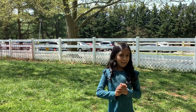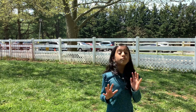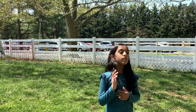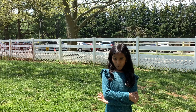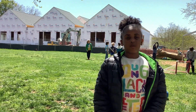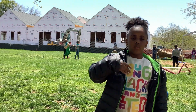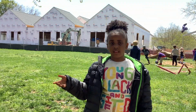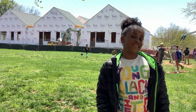I'm very excited about what it's going to look like inside the new building, because there's three different types of buildings, and I wonder which one I'm going to be in. It's either left or middle. Some more math materials. The Red Buds being so close to us is going to be way easier. We don't have to wait and walk across the street. They'll be in the same area as us, so it will be very easy.